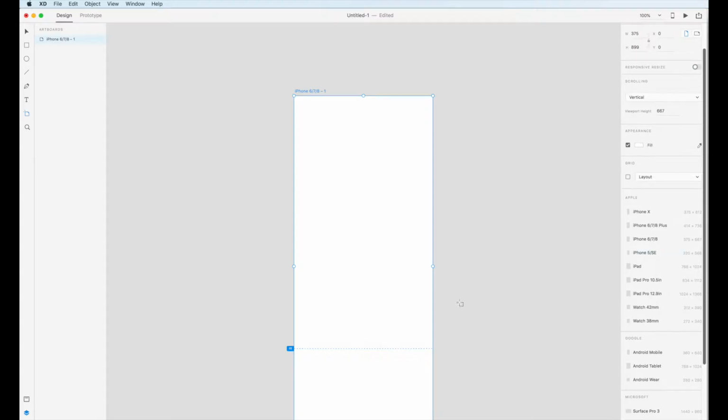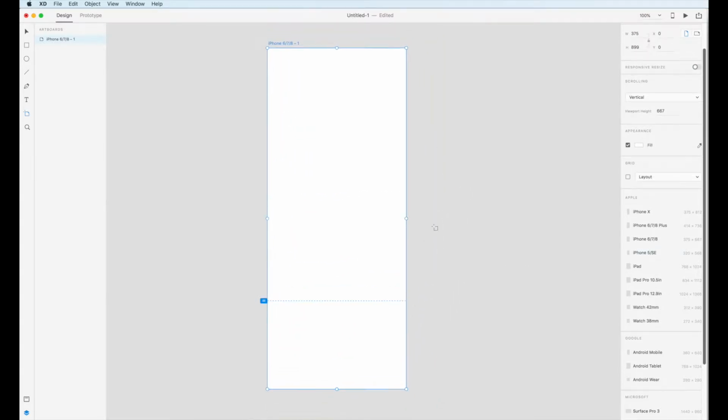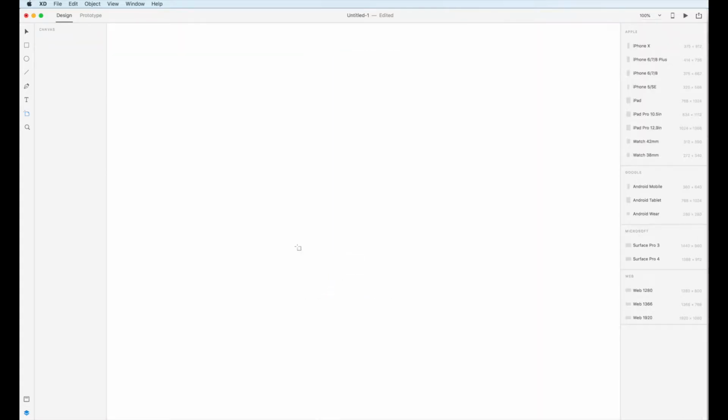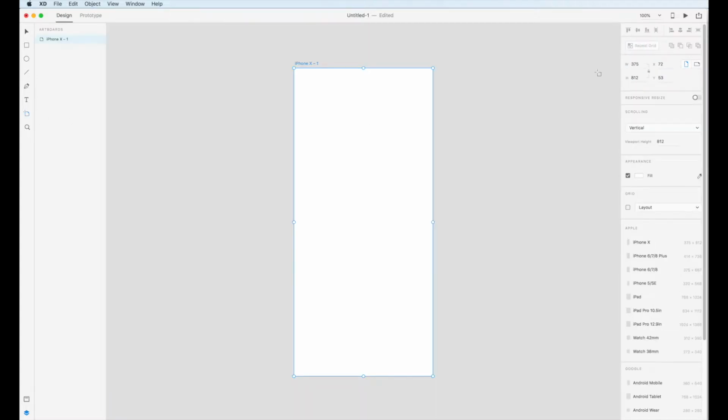If I hold my spacebar, then I can just move. But no, that's not what I wanted. So let's just start it nice and easy. I'm just going to delete that one, and in the setup down the bottom here, I'm going to come back and click on iPhone 10, start off with the right size, which is just 375 by 812, to get this pixel ratio set up, and so we can see it clearly. We can also click onto the different formats for portrait and landscape, but that's what we want.